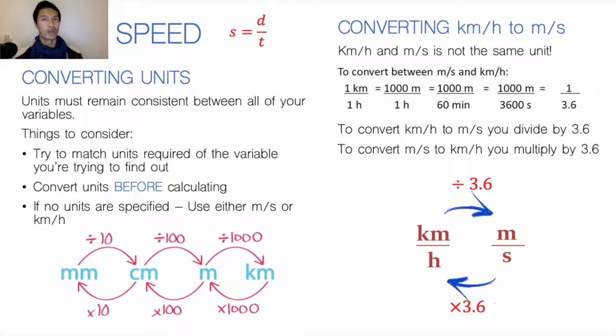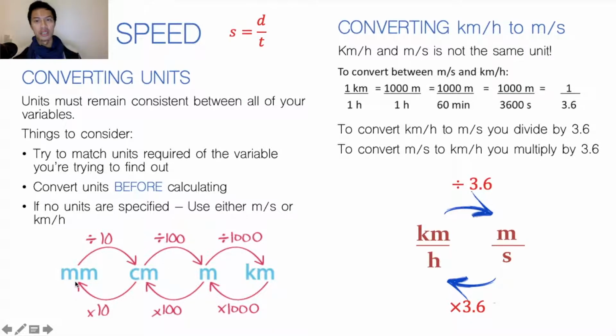If I have, for example, 3,500 meters, and I want to figure out how many kilometers, I know that there are about 1,000 meters in a kilometer, so I divide it by 1,000 to give me 3.5 kilometers. Now, if I want to go from kilometers to meters, I simply multiply it, and the number will get bigger.